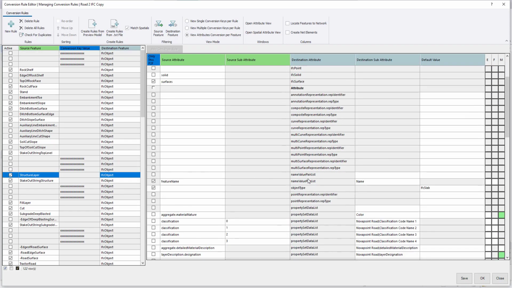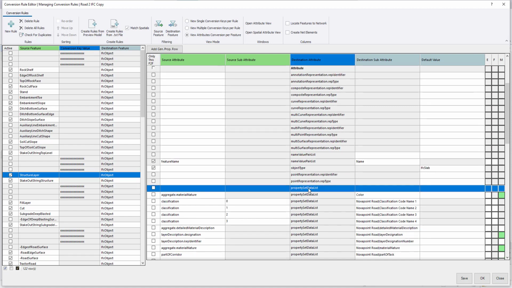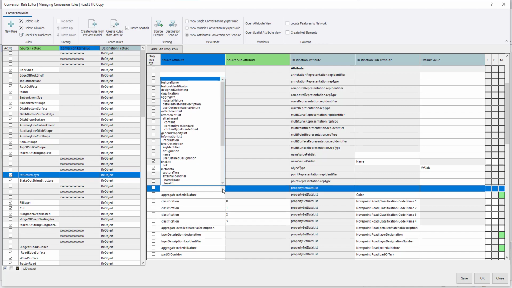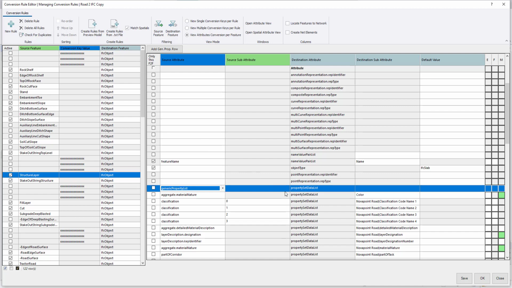Now scroll down to property set data list. And here you first select generic property list. And then you will get a drop down menu here with all the generic properties. So start by MMI. And you want to export this with first the name of the property set and then the attribute names. So here you can write title field, then a vertical line, the button on the keyboard just under escape, and then the name of the attribute in that property set. So for instance, you can write like this.